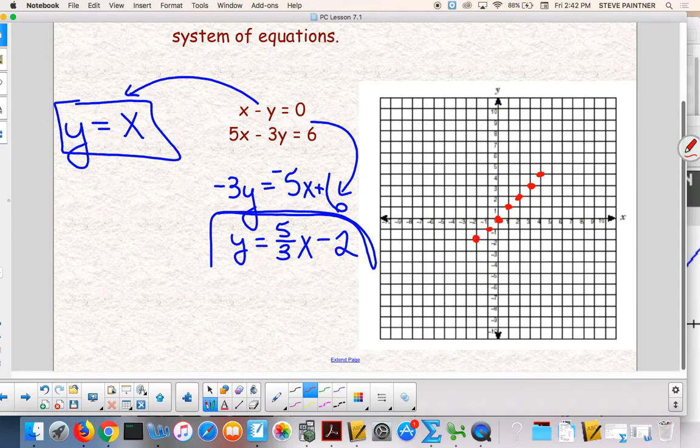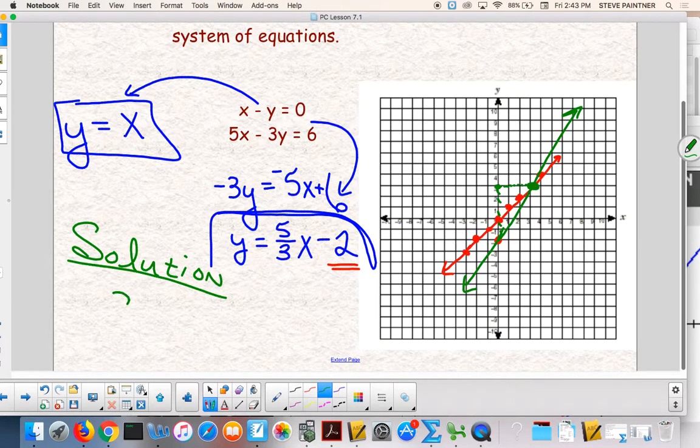So there it is. Connect your points, draw your line. If I start, okay, the other line starts at negative 2, right about here, has a slope of 5/3, so up 1, 2, 3, 4, 5, up to there, and 3 to the right would put me right there, and there's the line cutting through. Okay, the common solution, the point they share, happens to be, looks like 3, 3.